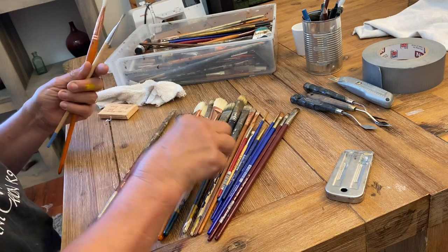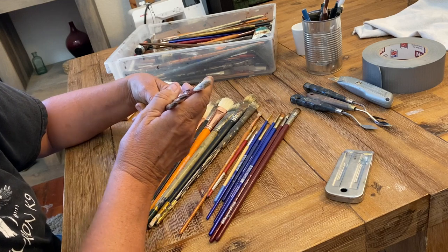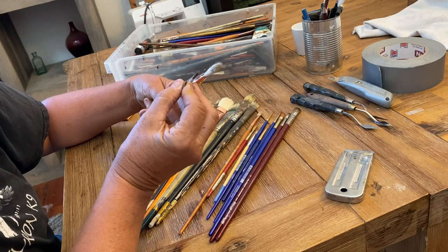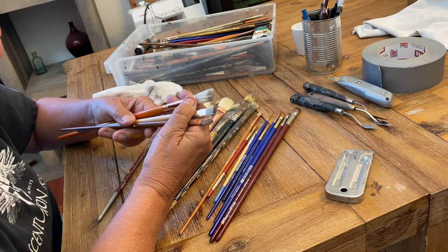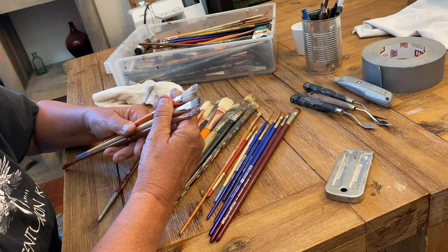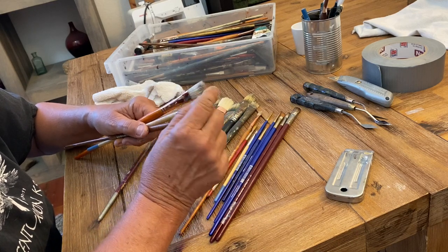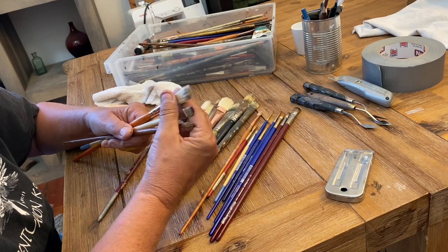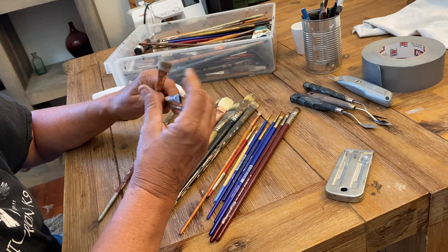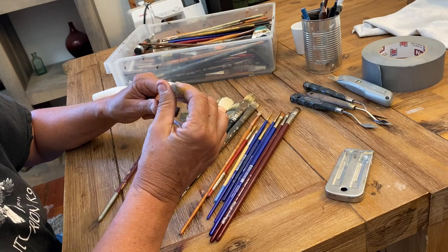Let me point out differences between a good quality brush and a cheap one. Notice how thin the cheap one is and how little hair it has compared to a quality brush with a lot of thickness. There's strength in numbers — more bristles means the bristles are less likely to get damaged. If you damage one, you can clip it off and the brush remains intact. A quality brush has two to four hundred bristles, while a cheap one might have around fifty, so losing one is a much bigger deal.